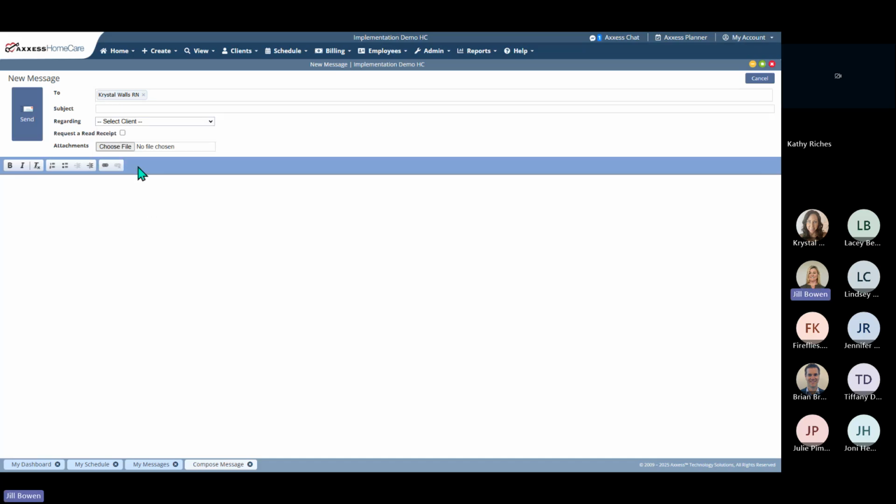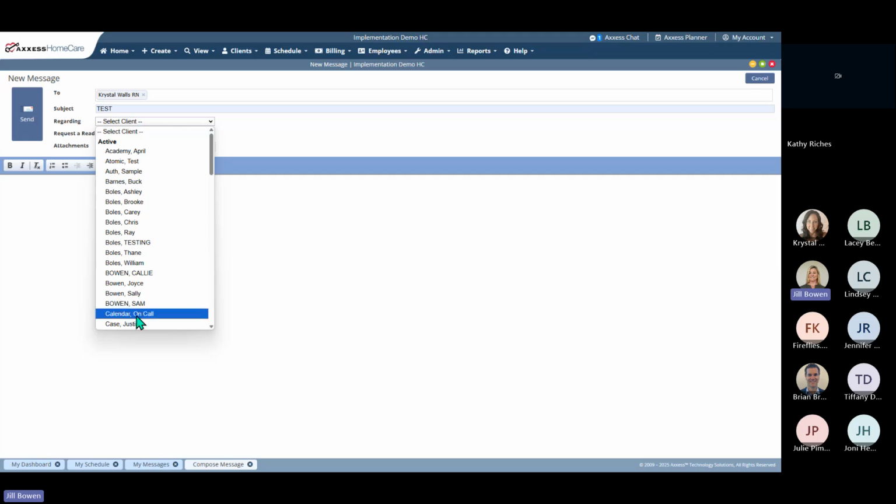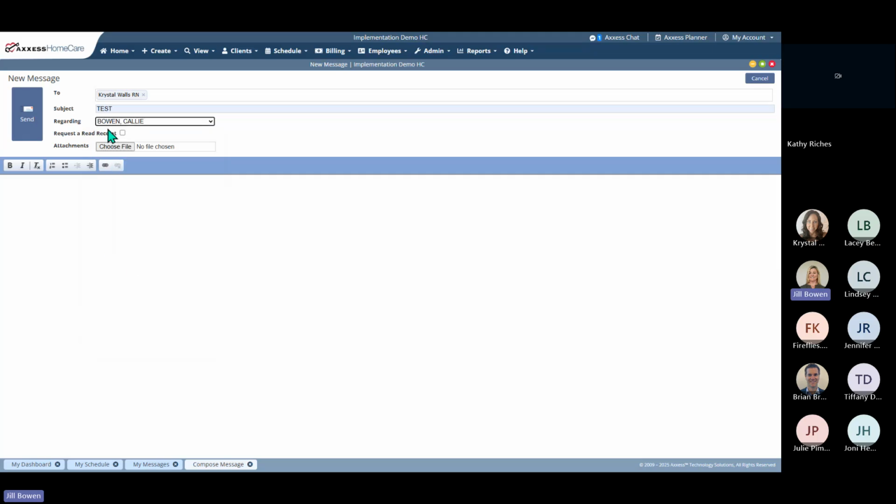You will need to make sure that you select the people that you'd like to receive your message. And then you've got your subject. You can select a client's name if that's applicable. It's not necessary. This will not be part of the patient record. You can request a read receipt, and you also can attach a file here if necessary.